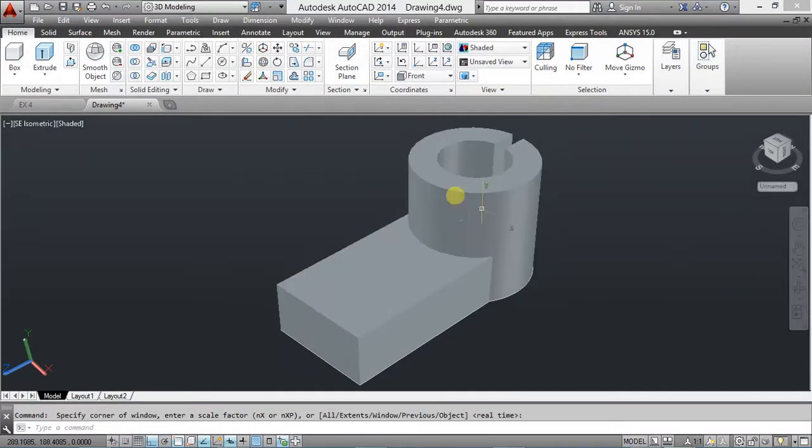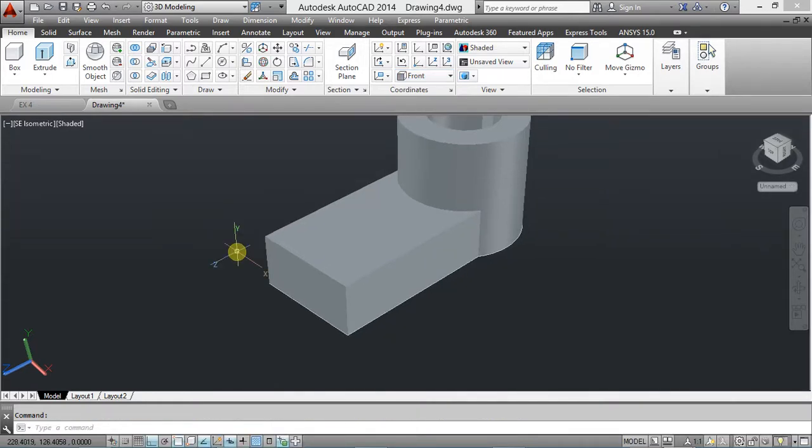Zoom extend, then make sure this is your coordinate. Make sure it's in front, select front, so that you can switch your direct coordinate in appropriate direction, and make sure your formatting tools are properly selected.